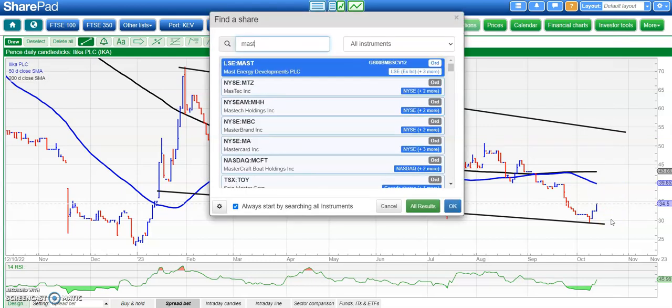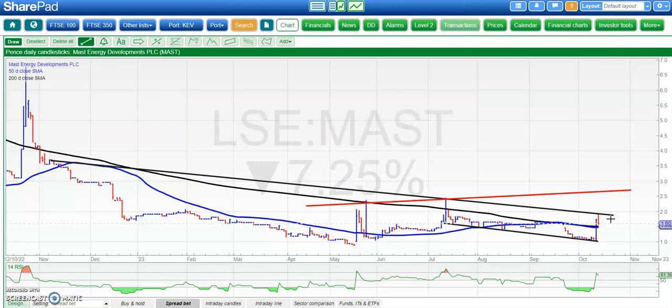Missed out looking at Mast Energy developments, but here's the chance now. We've got the shares still squeezed in between the 50 and 200-day lines around 1.5 pence, and that resistance line from November last year around 2 pence. Want to see a breakout from that range, ideally to the upside, so an end-of-day close above 2 could take the shares up to 2.75 pence, and the top of that May broadening triangle. But the key here really is that we stay above the 50 and 200-day lines, which are sandwiched together at the moment.